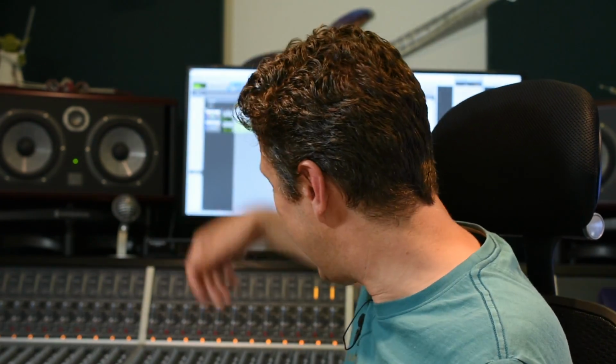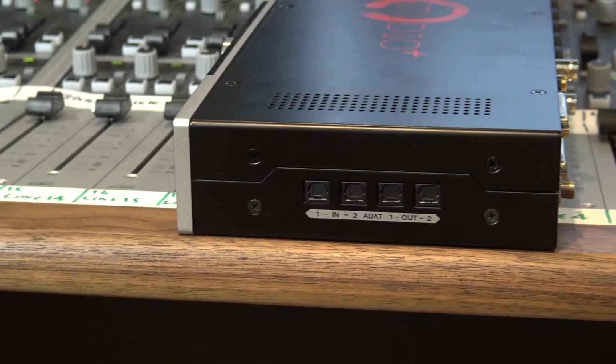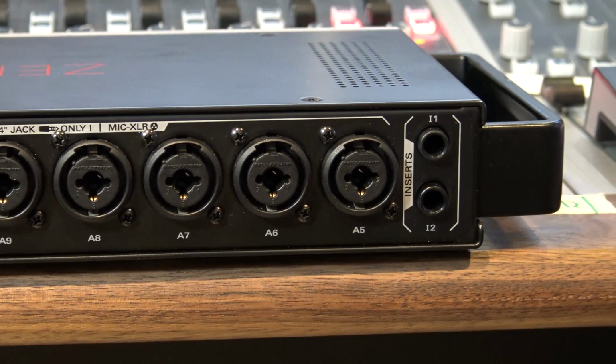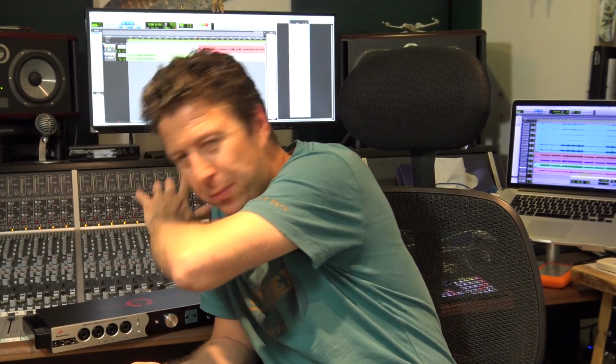We've got monitor outs. We've got SP diff around the back. We've got ADAT optical on the end, 16 channels of that. Word clock I/O, SP diff, I've said that already. This thing is totally loaded. We've even got inserts on the first 2 preamp channels. This thing is seriously well loaded.